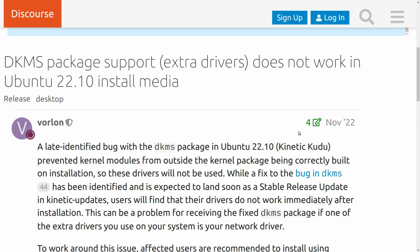So I started looking around to figure out what was going on. I discovered that I had been upgraded, and I am quoting that, to the hardware enablement stack kernel on Ubuntu 22.04 LTS. In other words, I believe that what happened is that I had been upgraded from 22.04 to 22.04.1. And we'll talk about Ubuntu versioning and everything like that a little later in the video.